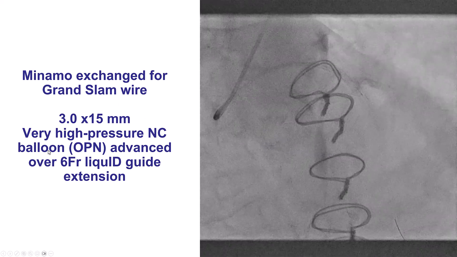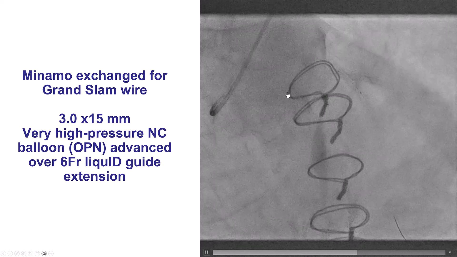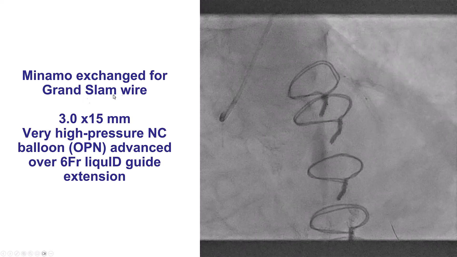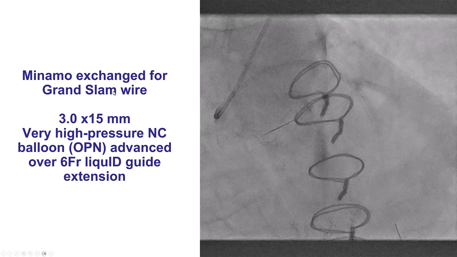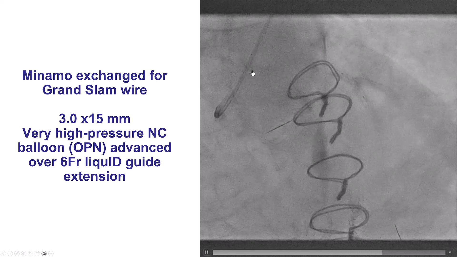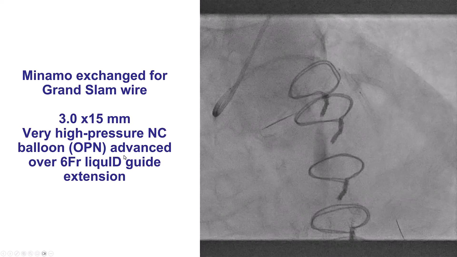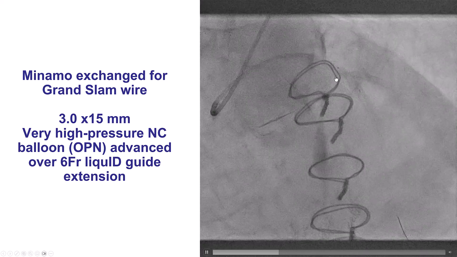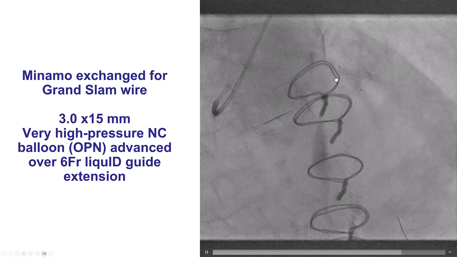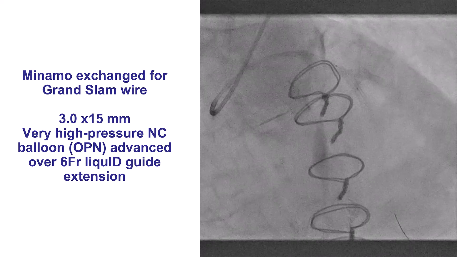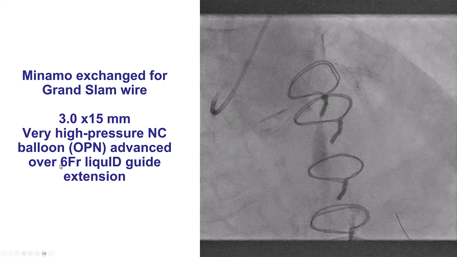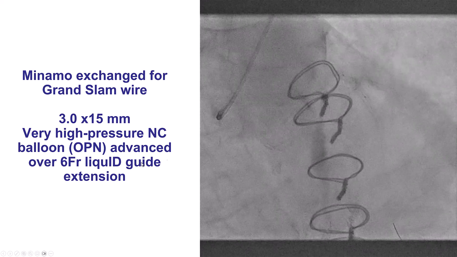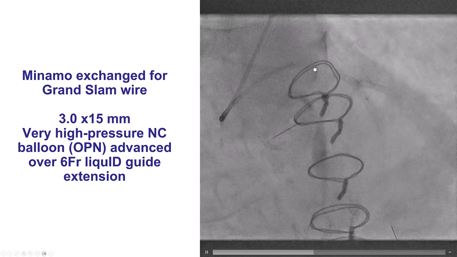So what to do? The next step, we decided to use the very high-pressure balloon. This is best done by using a non-coating balloon, so we used a Grand Slam wire. Ideally, one wants to have a second wire, because going at this high pressure, sometimes what it may do is make the balloon get stuck with the wire, necessitating removal of the wire. We did use a six-French GuideLiner guide extension, which has extra-large internal diameter and allows easy delivery of equipment.